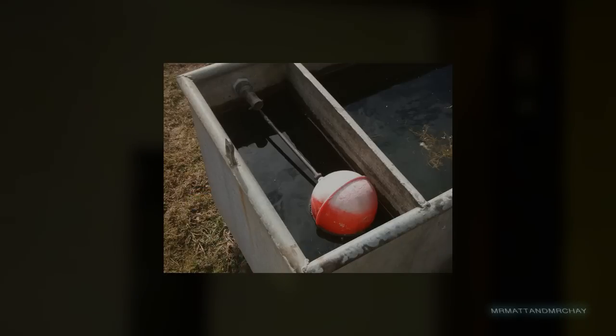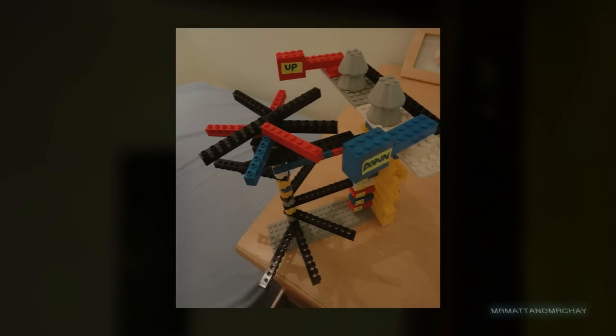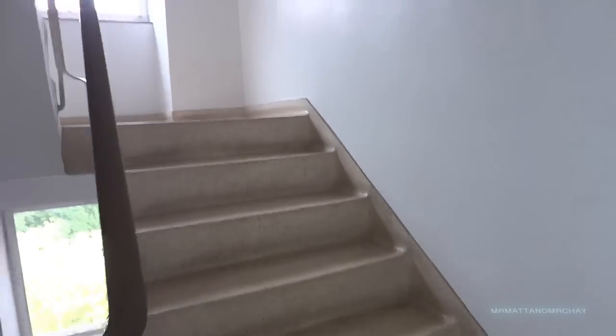Oh no! Or what about getting into an old lift motor room, to see the express lift's mechanical floor selector, like this one I made out of Lego to show Mr. Che. Will I finally get to see the real article? Well, maybe. Let's go up and have a look.